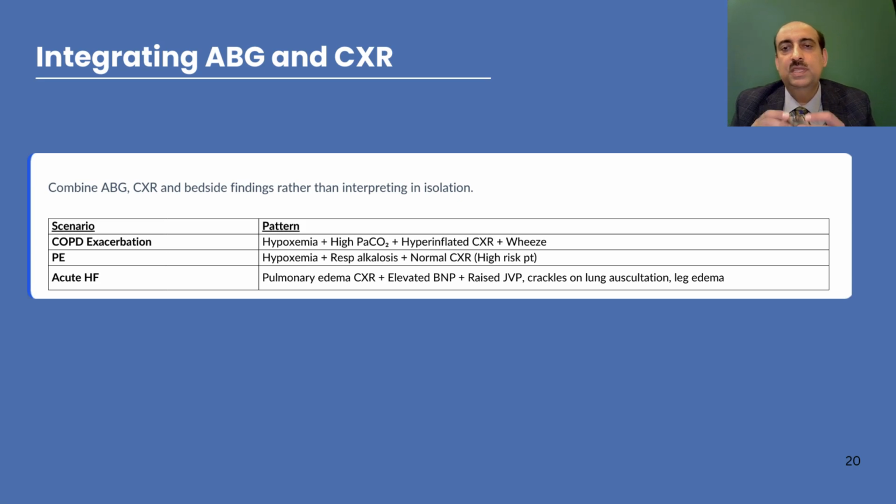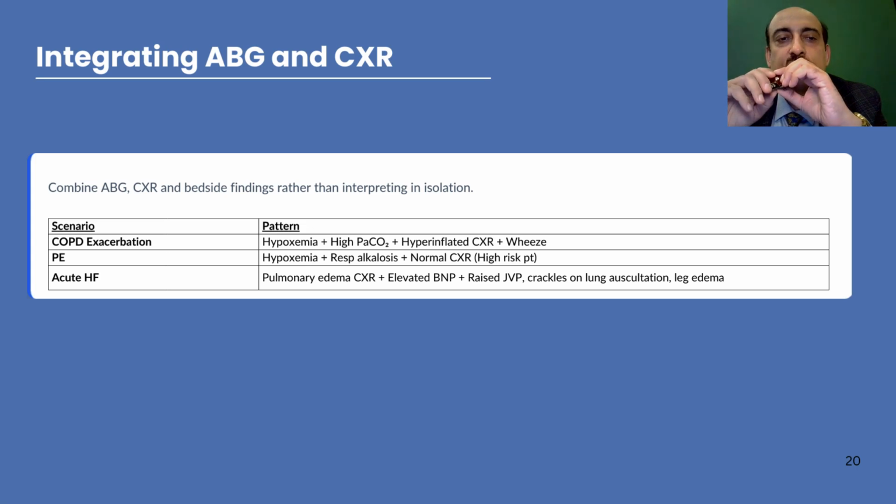So now the techie beetle would like to know about incorporating arterial blood gases with the chest X-ray, because the beetle has learned about the chest X-ray and the ABG so far. So in terms of pattern recognition, if you have COPD exacerbation, you can expect type 1 respiratory failure or type 2 respiratory failure, or any combination of both. Plus, on a chest X-ray, you can expect hyperinflated lung fields, and clinical examination wise, you can expect some wheezing.